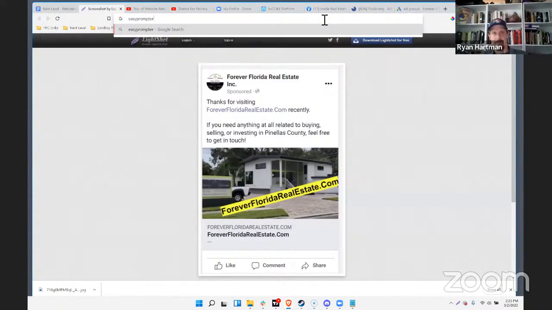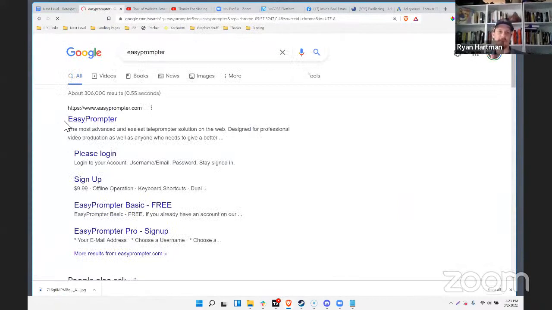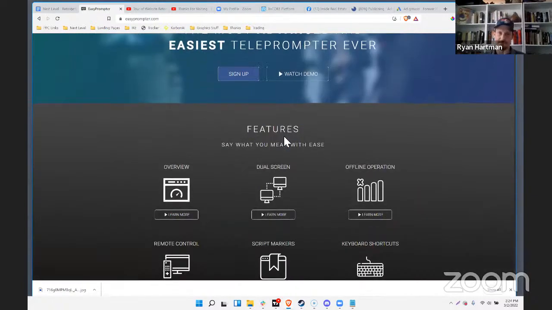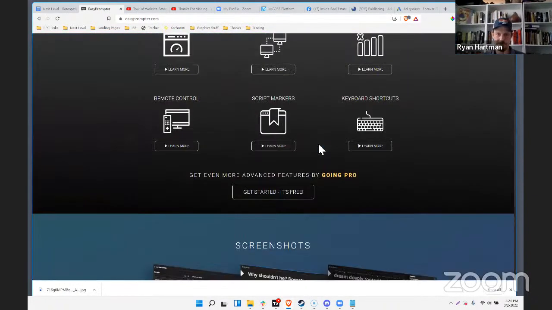Dennis says Easy Prompter is a thing that'll help you have the script. I promise though, guys, it's better if you don't have the script. The reason I say that is if you can do it naturally, it's better. If you could just talk to them as if they're sitting right in front of you, like, hey, thanks for visiting my website. That takes a little practice, but it's really not that hard. Just pretend you're talking to a friend and it'll start to come naturally. But yeah, this looks pretty cool. Easy Prompter.